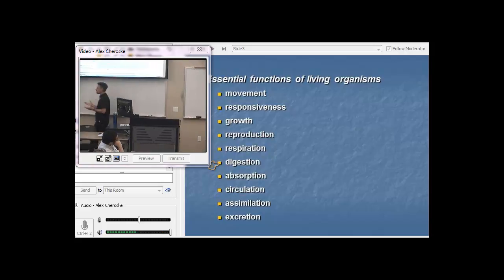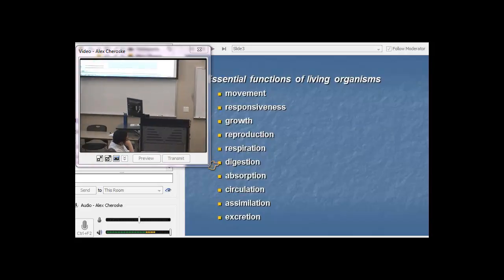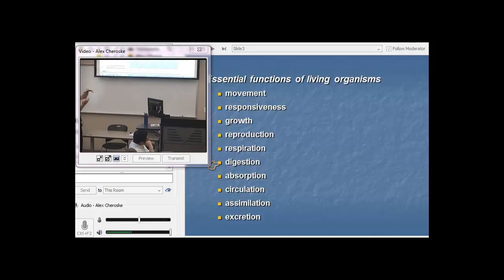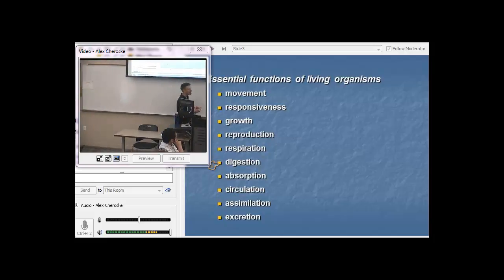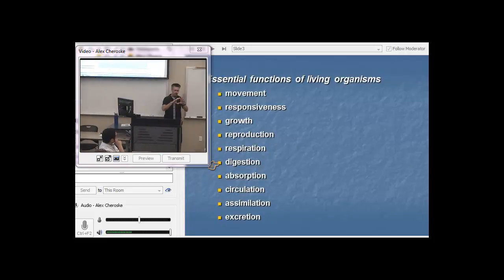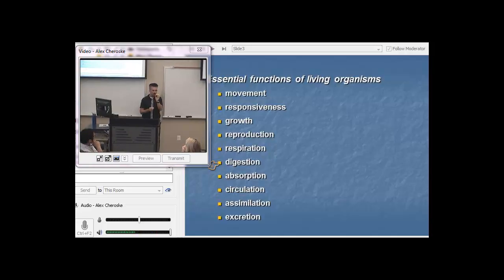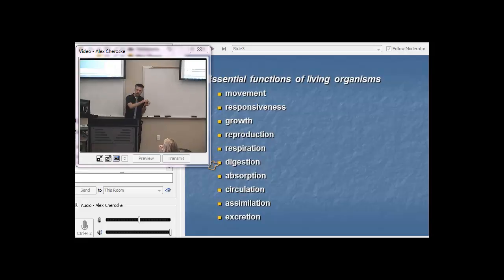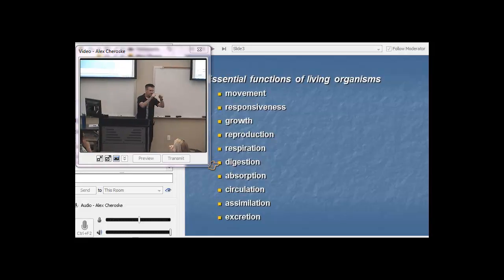The cells have to do it too, but in that case, what we're talking about is taking large nutrients and breaking them down small enough so that they can be used as building blocks for building what we need to survive. Okay? So it's kind of like Legos, if you will, where we take in large items, we spend effort breaking them down into something that's small enough that we can then, for us as an organism, put them into the bloodstream, distribute them so the cells can pick them up, and the cells can actually use them to synthesize or make the things that they need.